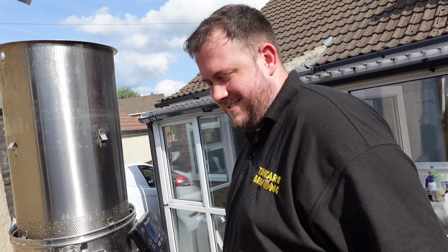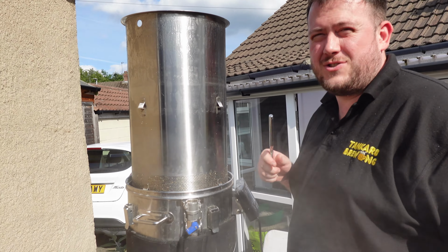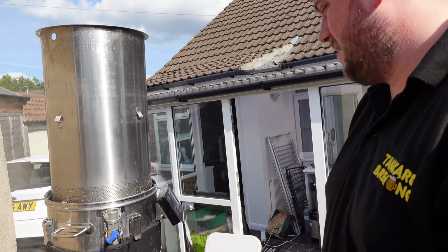Good job you're tall, isn't it? Oh, yeah. No, I couldn't do that. I lift it above my head. Let that drain out and then we're gonna cold water sparge. We haven't got anything to heat it up with, sadly. So, put a double vessel in it today.